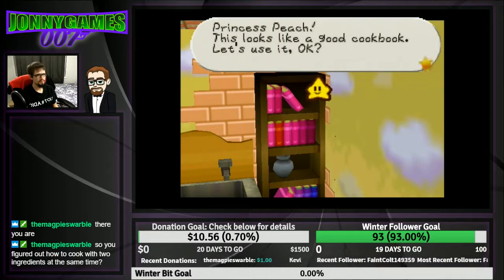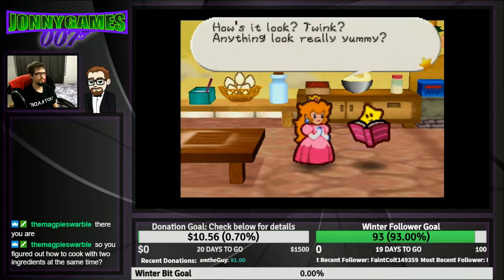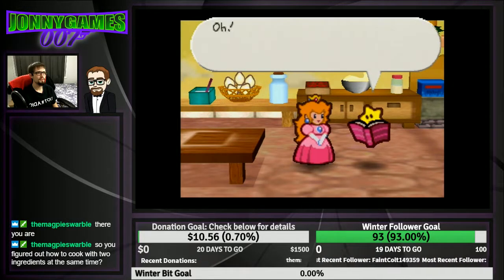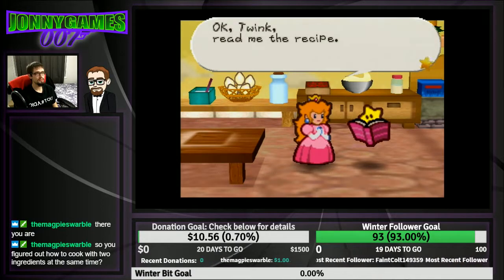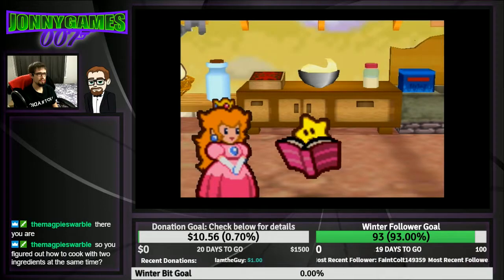Princess Peach, this looks like a good cookbook. Let's use it, okay? How's it look, Twink? Anything look really yummy? Hang on a second. Oh, how about this? Special strawberry cake. Sounds good. Let's whip one up. Okay, Twink, read me the recipe. Well, okay, please listen carefully. First, put sugar and eggs in a bowl. Yeah, sugar and eggs.